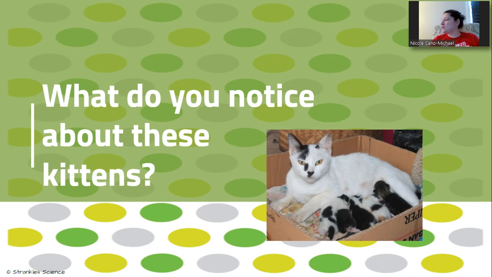So in class, we took a look at these cats and we asked, what do we notice? And what we noticed was that even though the mama cat is pretty much all white and with very little black marking, we see that pattern not at all in any of her offspring, in any of those 5 kittens in the box with her. One is pretty much all black. All the other ones, even if they do have some white, they have a lot more black on fur than she does. So why do we have these changes in characteristics from one generation to the next?